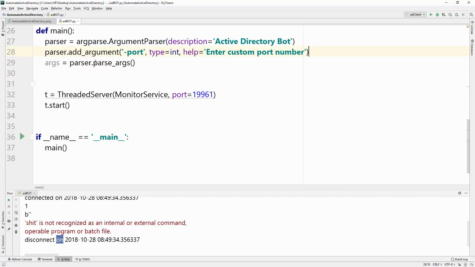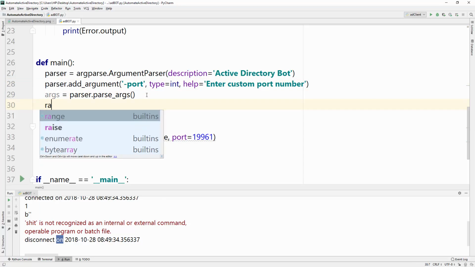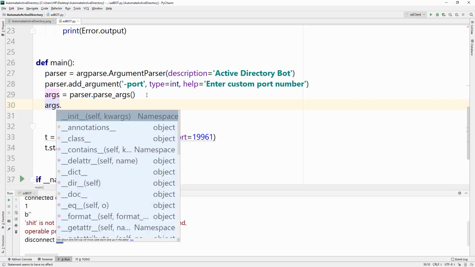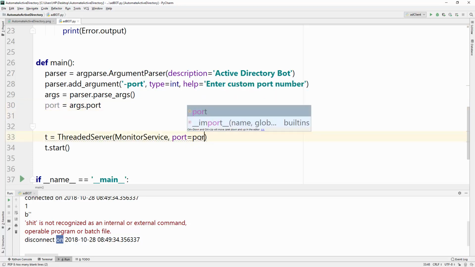So it's good to go with one single argument as an example, and then you can multiply. If you understand the concept, everything will be fine later on. Right now we get the args here, but to read the port number you need to say args dot and the name of your argument, and in our case the name is port. So we read the port here and put it into a variable called port. This is our user input port, and now we need to replace the hard coded value with this port.